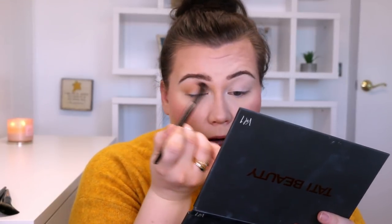I will say for my preference when it comes to a shadow, this one does have a really beautiful point to it, but my favorite type of brush for working through the crease, at least to start, is more of a blunted end like this one. This is the Morphe E23, and I love this. I have probably 2, 3, 4 of these brushes. It is one of my all-time favorites because I can literally just press it into the crease and buff it up in a circular motion, and it works out my hooded eye very nicely. But I will say, I love the fact that when I'm blending, I can get down so tight into this corner right here because the profile of this is just so perfect for that.